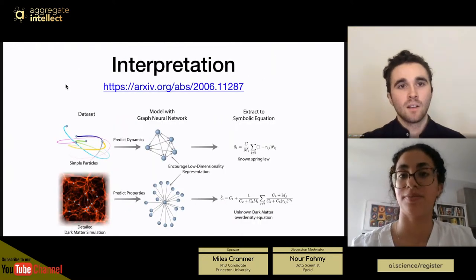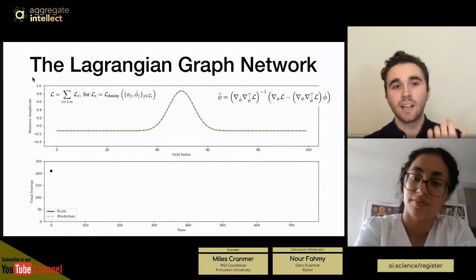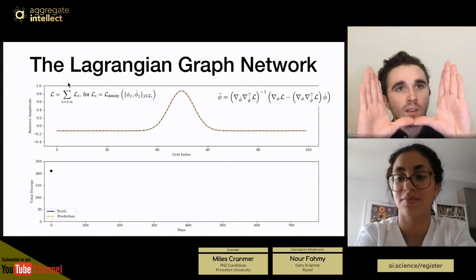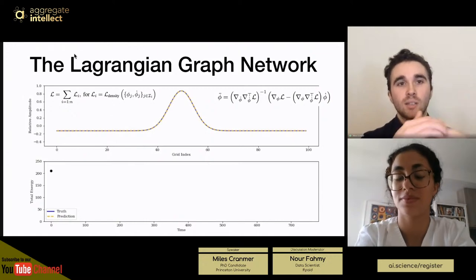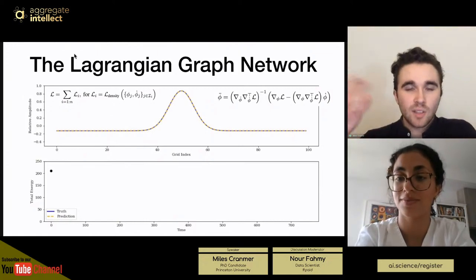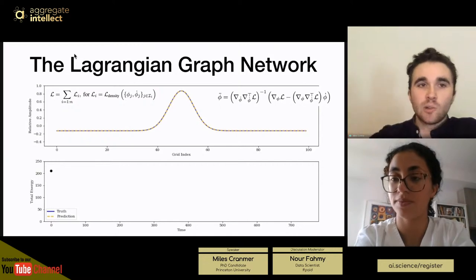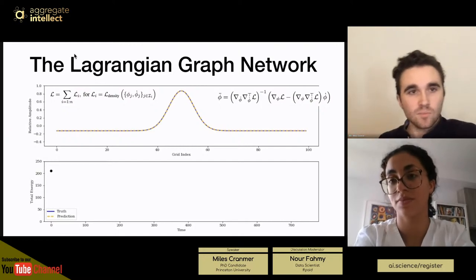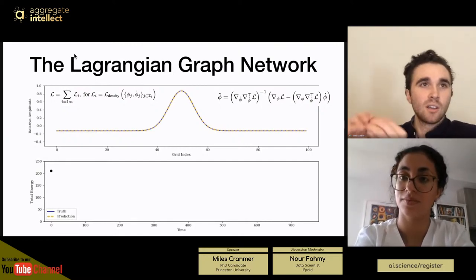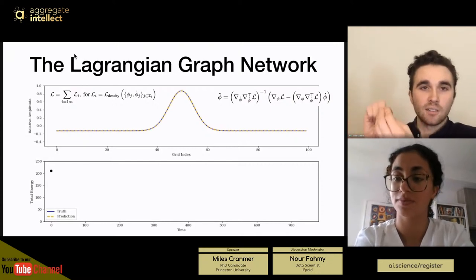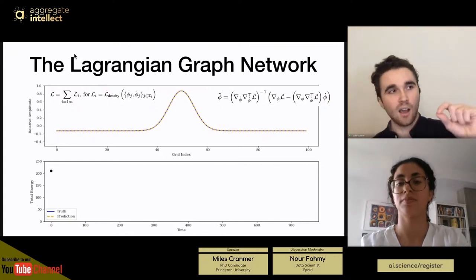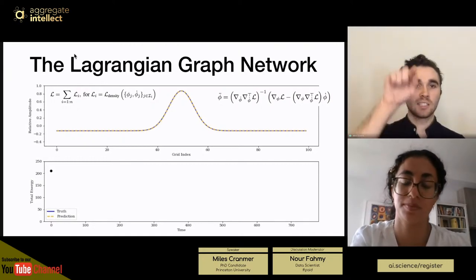Yes. Yeah, so for this, I would use the graph net, and basically what you would do, if your turbulence model is maybe a 2D grid, you can apply a graph network to a grid. People have applied graph networks to pixeled images before. So you can apply the Lagrangian graph network to a grid by making every grid point in your turbulence simulation a node in the graph. And every pixel, which is a node, is connected to every pixel around it. So in this example, every point on that wave is connected to the immediate neighbors. So in a 2D turbulence simulation, it would be connected to every node around it.